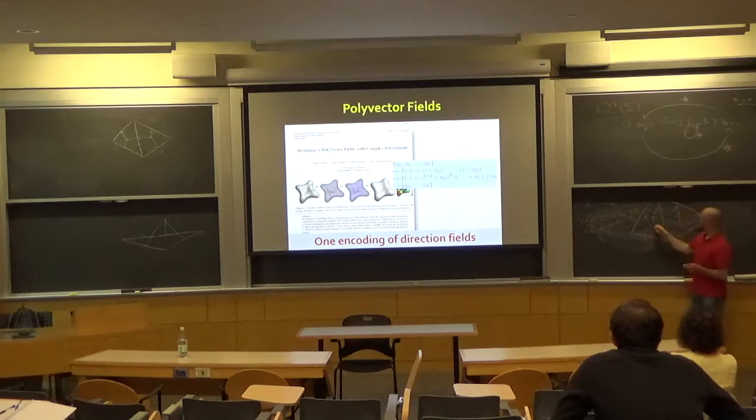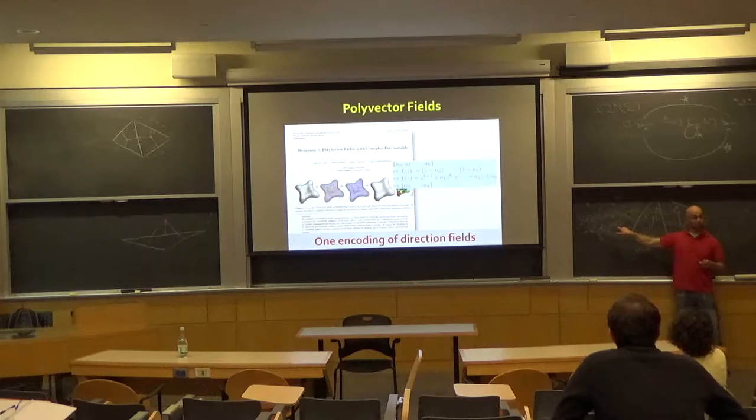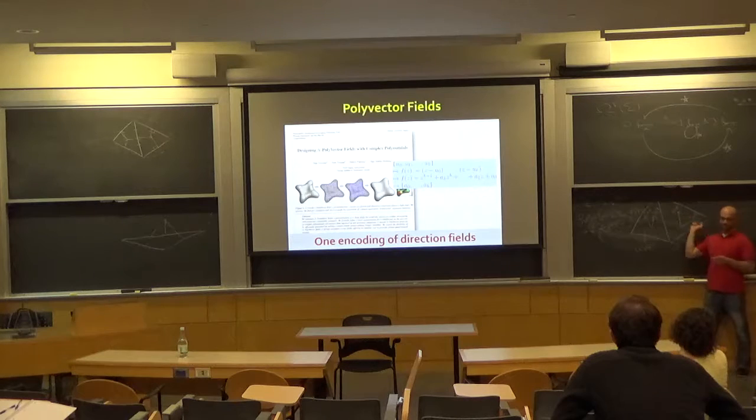So checking smoothness, it makes perfect sense to check whether these coefficients are smooth functions, but it doesn't make sense to check if z1 is smooth because I might have accidentally changed the labeling of 1 and 2 here. You see the difference here? So this is this nice trick, they call this polyvector fields.